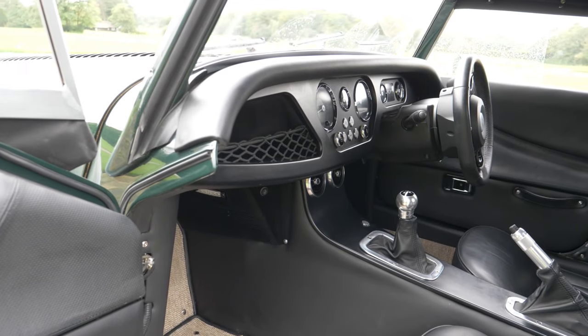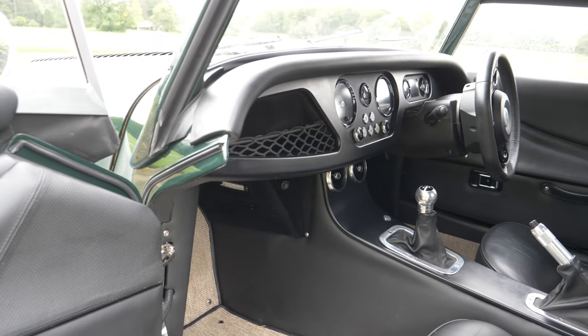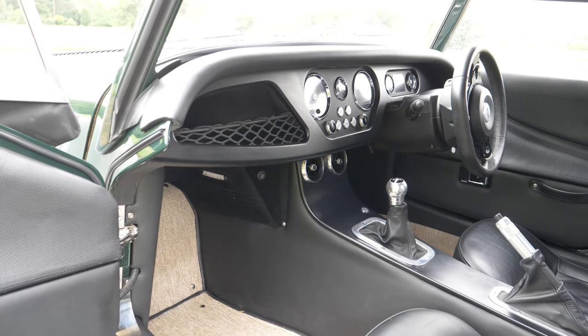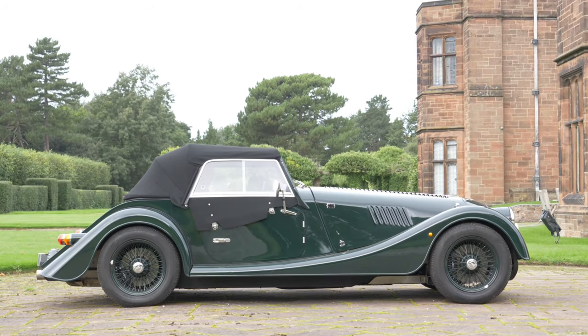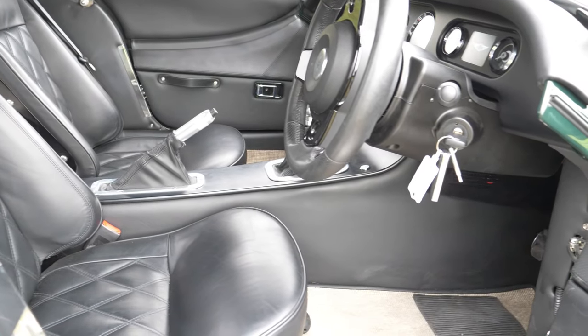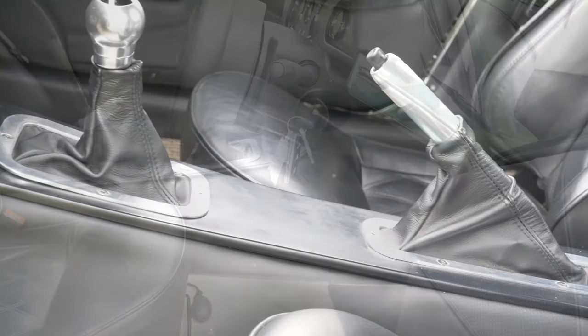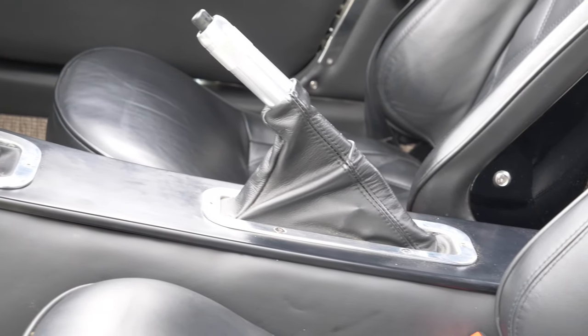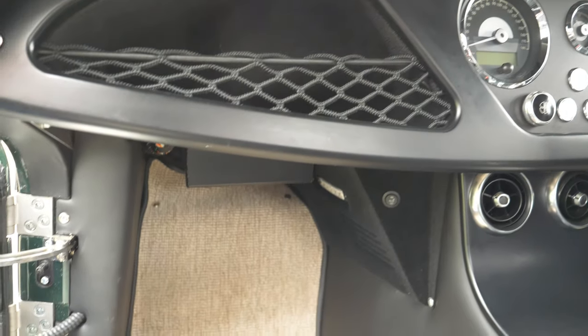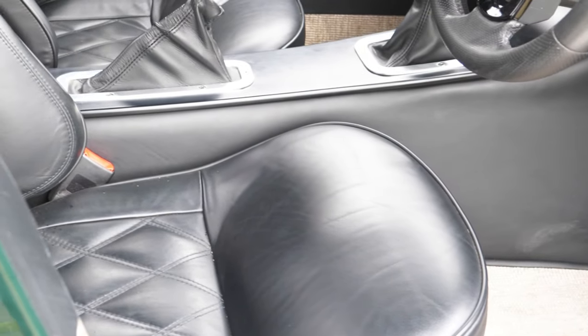Taking a look inside confirms the unmistakable Morgan look and feel, albeit of a slightly different kind. We feel the accurate closing of this low-cut door and the newfound extra space for one's legs, which allows for sitting back from the steering wheel in proper comfort. Check out the quality of trim, the woven carpets, and take in the smell of all this high-quality leather.